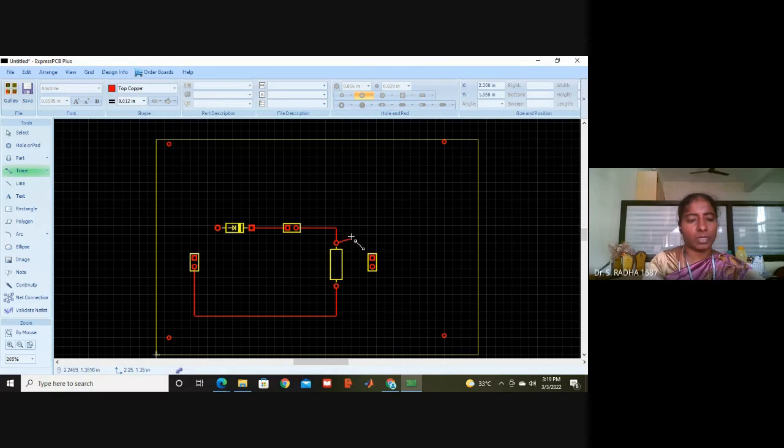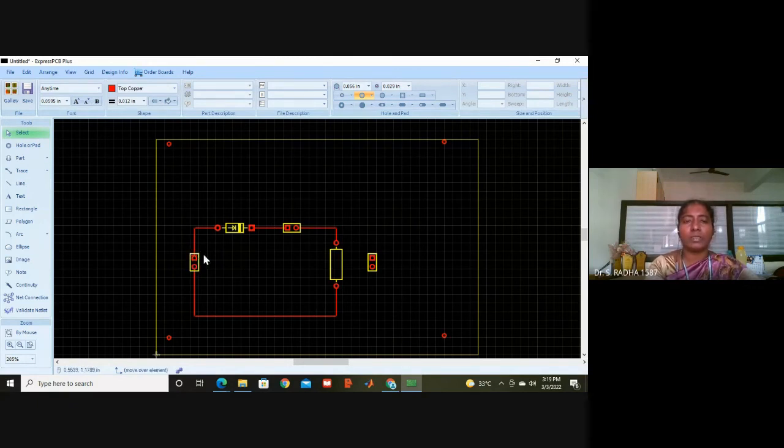Now this is okay. And on the other side, while changing direction, we should be very careful where we change direction so that it will come in a very good look. Now I think it is okay. My circuit is okay. It is better than what I have done earlier. This closed path is finished.